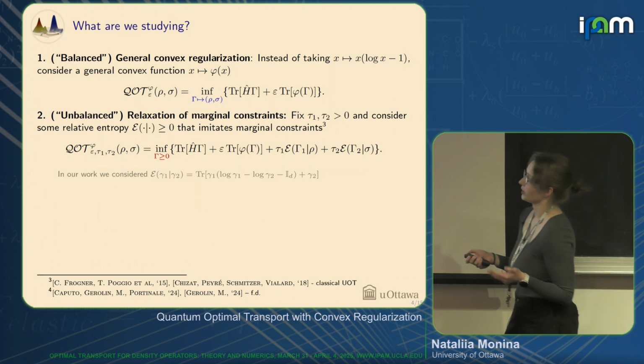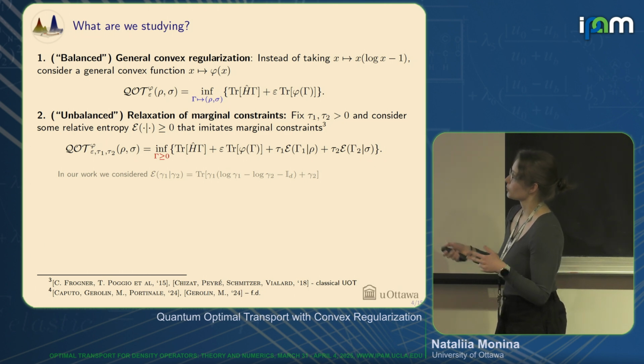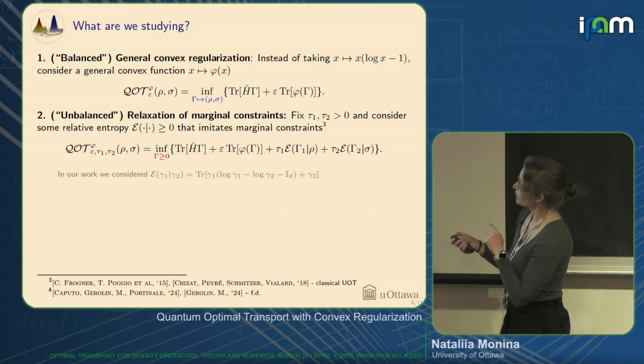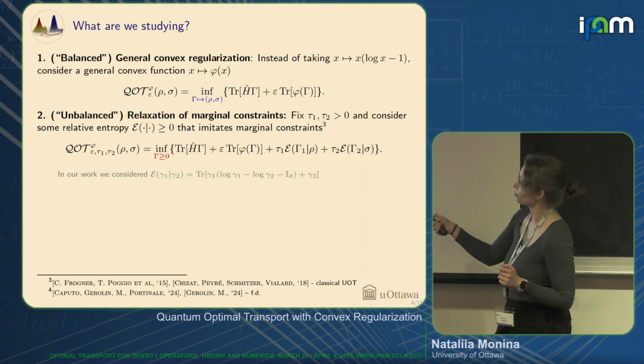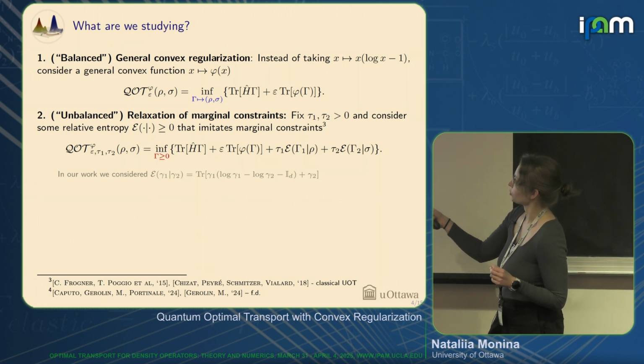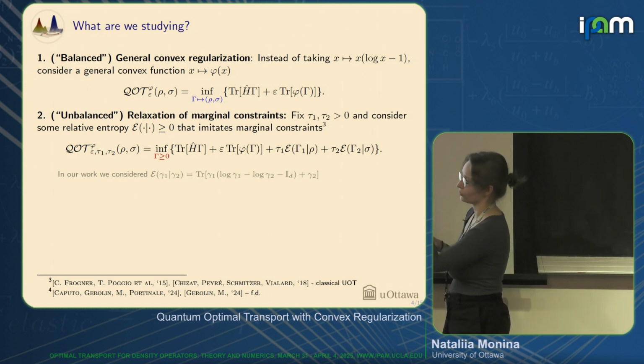So here, this is another relaxation of the primal problem. Not only do we have the entropy term with epsilon, we also have a soft penalization on the marginals. In this case, we consider some relative entropy with respect to the partial traces of your gamma. This second problem is defined for all positive semi-definite matrices. And we just want to make sure that this relative entropy is as close to 0 as possible. So in the end, we want to send tau1 and tau2 to infinity, and then we recover the correct marginals. This is the second sub-problem that we considered in the paper.